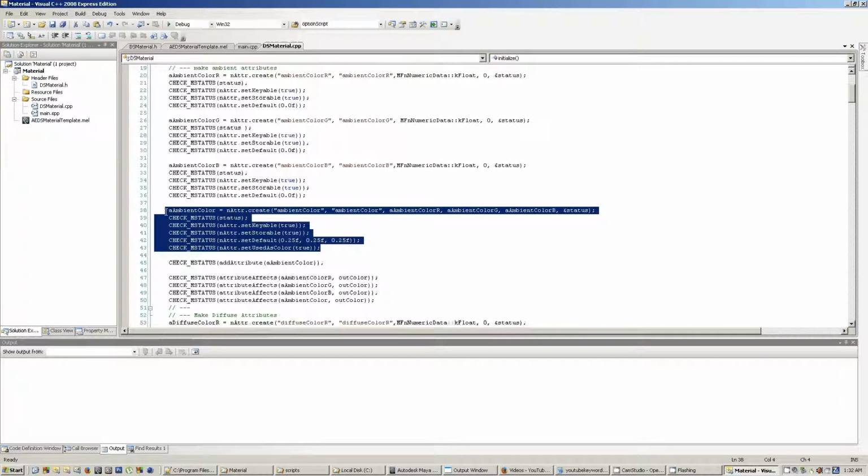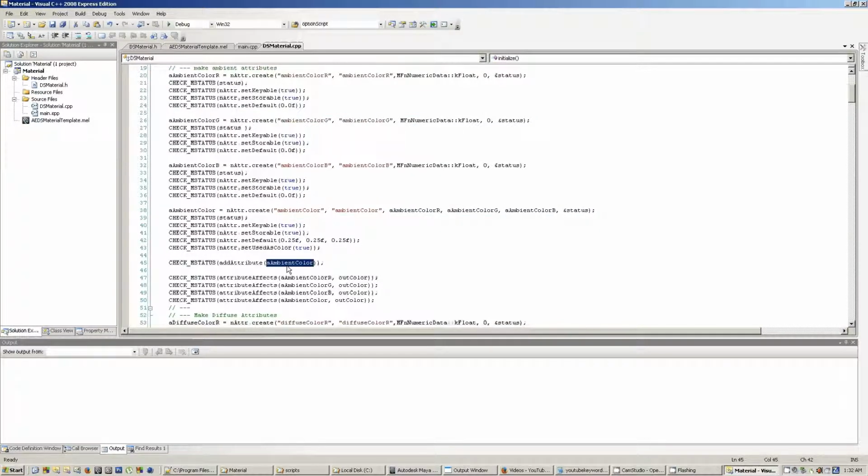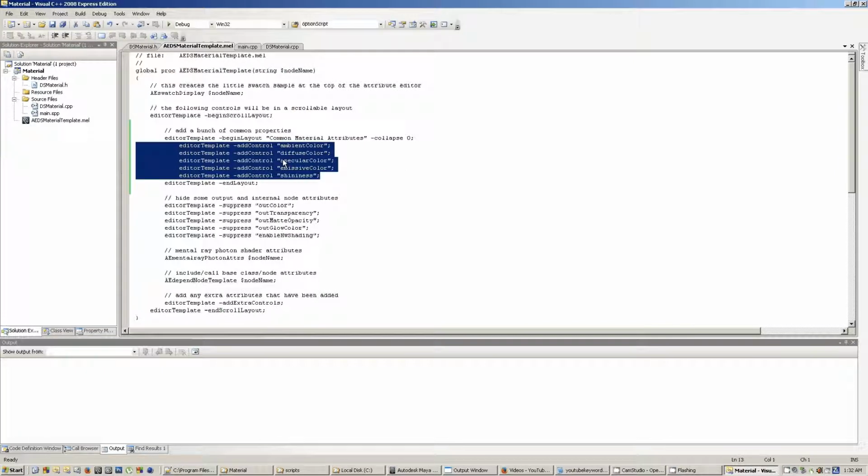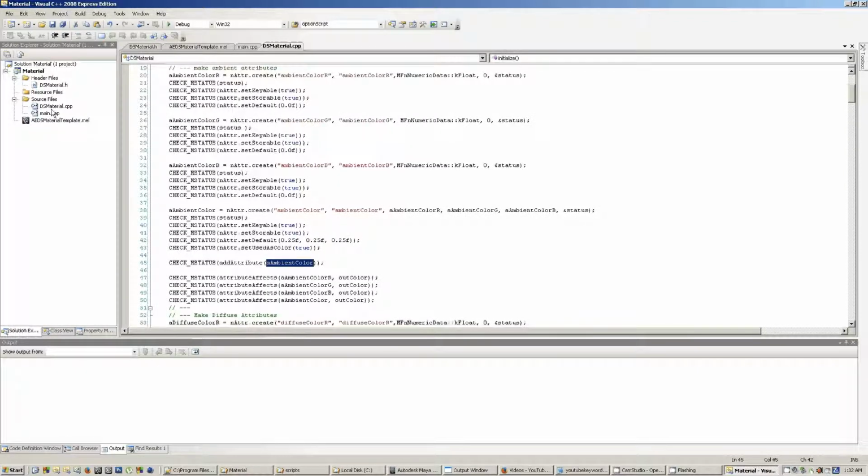We concatenate them together to make an attribute called ambient color, which is over here in our script where we've got the edited template add control ambient color. That's where that name comes from. So see how we've got that there. If we don't add this attribute here, the script won't be able to find that variable, and that's the end.